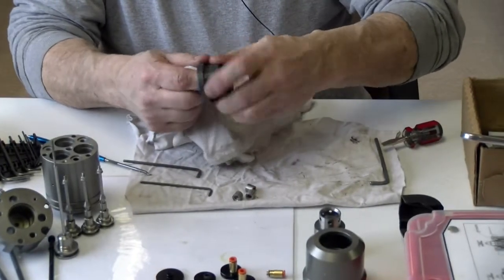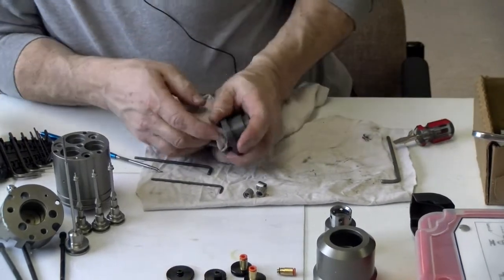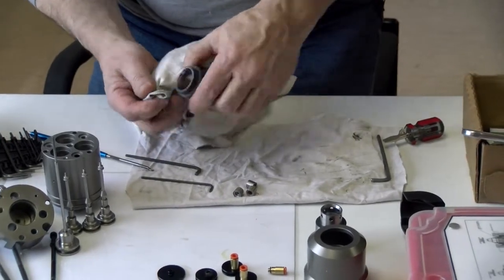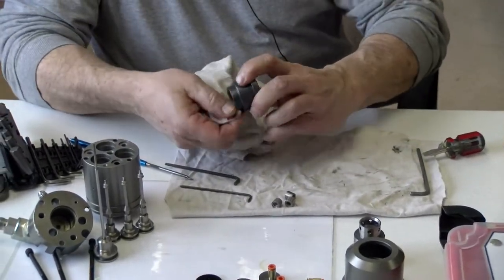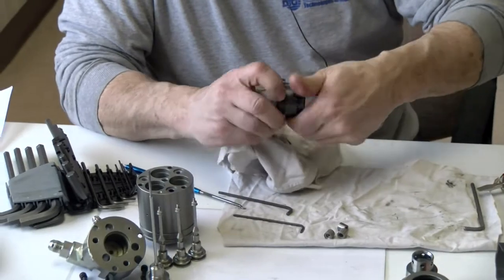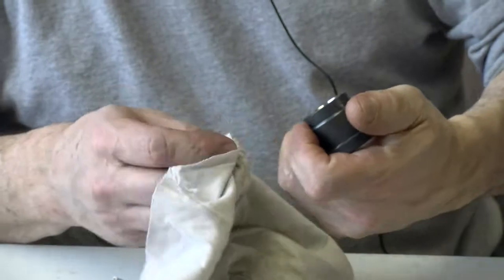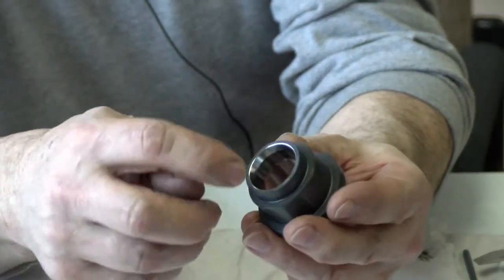Now, this piece here, it shows you right here, it's a lock piston. Now this here is what actuates some of the ball bearings, tightens them up so it locks. So when I'm done cleaning this one off, I'm going to look for some wear. Right up around here where the ball bearings ride on.